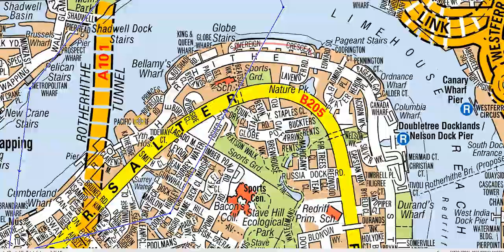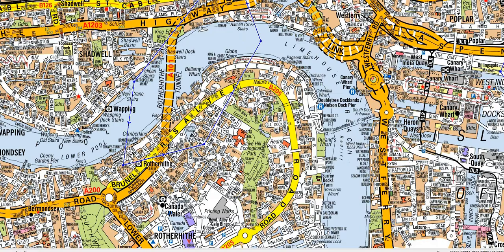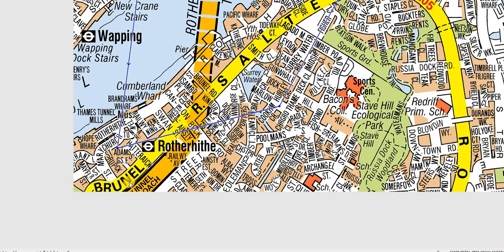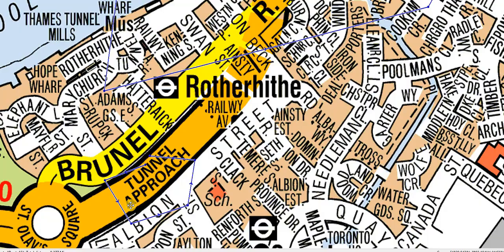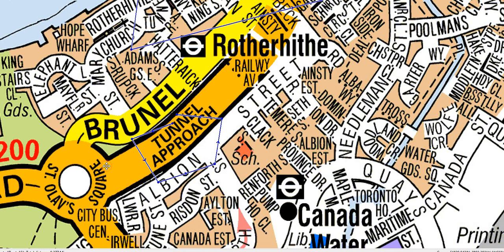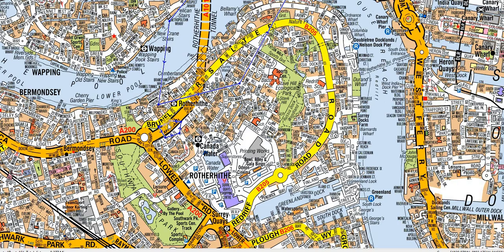So when you use a tunnel, you have to be very, very careful, because if you make a little mistake in the tunnel, you're going to lose all marks. So you have to look out for the tunnel approach. I mean, this is the mouth of the tunnel. So with this tunnel approach, we can go inside the tunnel. Yes, so these are the hints. I try to just give basic stuff.